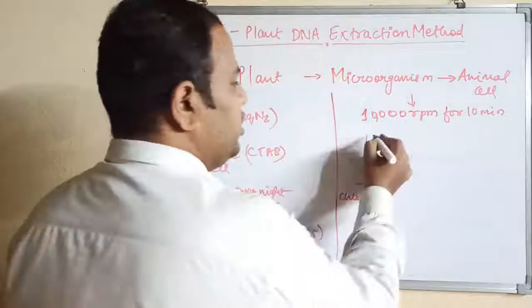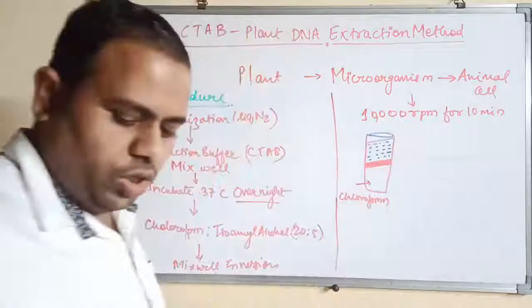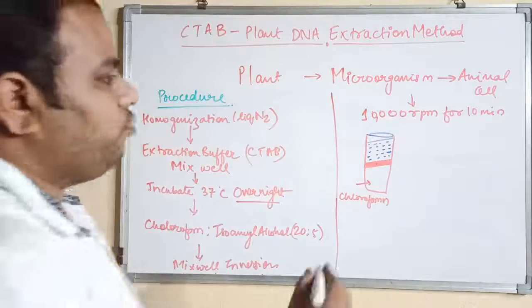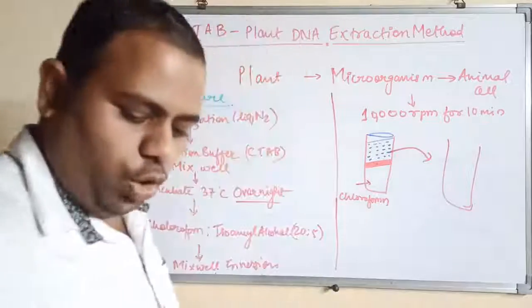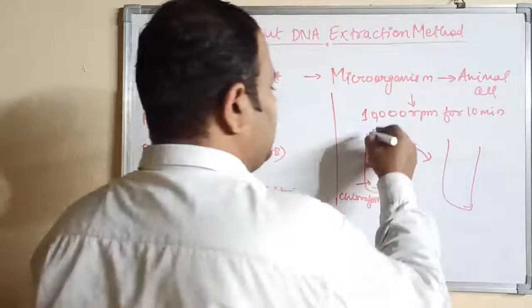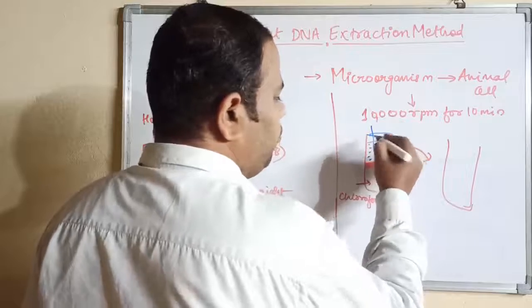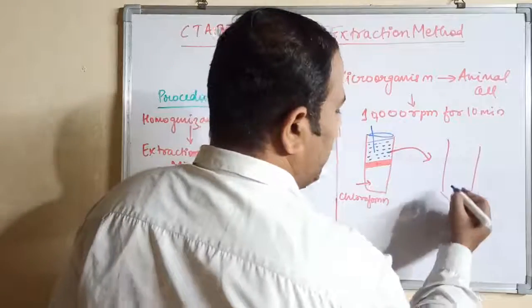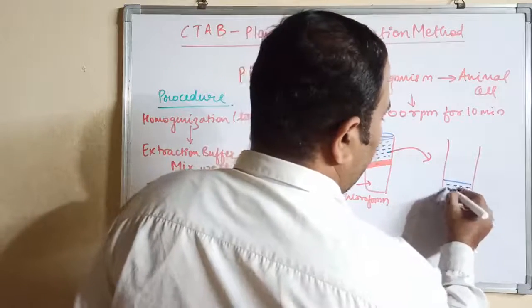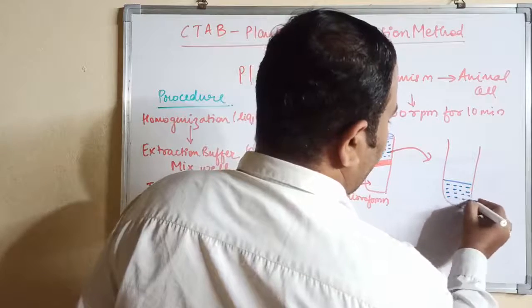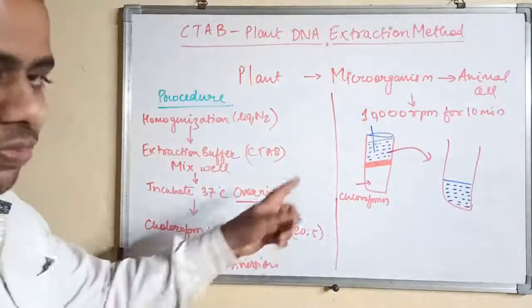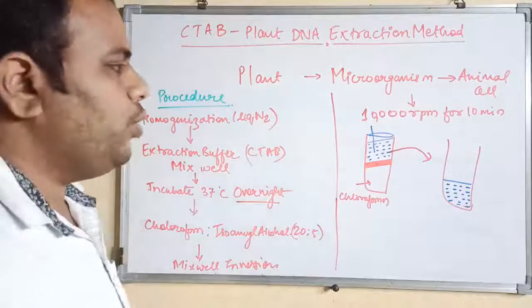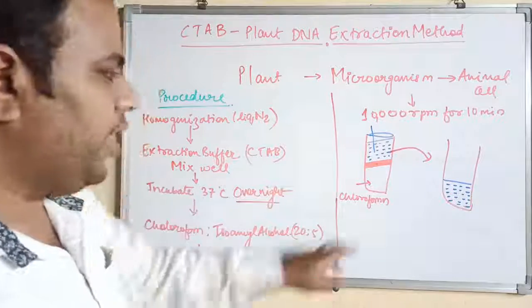This is the centrifuge tube that I have shown you just to explain. You have to take this aqueous layer into a new tube. Carefully, using the micropipette, you have to take out this aqueous layer into the new tube, which is RNase free. Take this aqueous layer like this. When you take this in the new tube, you do the further treatment with the new tube and discard this one.